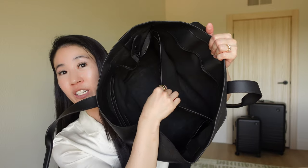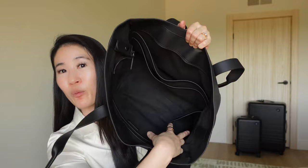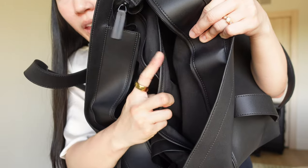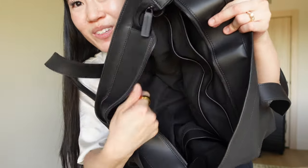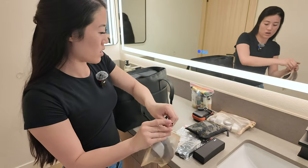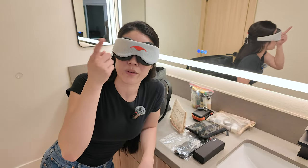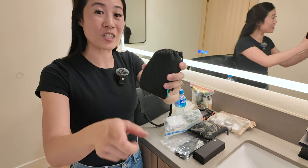There are five interior pockets: one really big pouch, two more pouches, a water bottle holder, and a nice zipper pocket. The pockets are all made with that thick cotton twill and the edges are lined with vegan leather, so it looks really nice and cohesive. I don't always like zippers on interior pockets because I like to grab things quickly on the plane — my AirPods, eye mask, or battery pack — so I'm happy that the interior has just one zipper and the rest are more open. I also tend to pack with my own travel pouches, so this bag really resonates with my style.